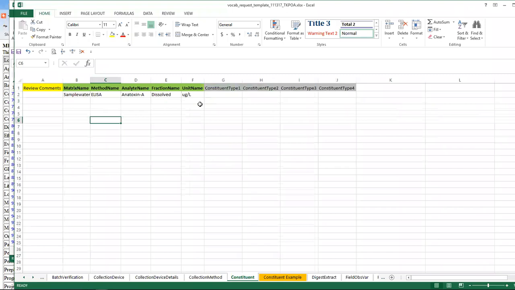And then I would go ahead and add them to the system. Now, with our system for checking, if you have new vocabulary, it takes 24 hours for it to show up on this checker. So on a Monday, if you're running files and you see that you have new values, you'll populate the template. We'll work through that, and then I'll add them to the Moss Landing lookups on Monday. On Tuesday, when you rerun your file, you should not get any errors for missing vocabulary. So it only takes 24 hours, and then you'll be able to submit data.